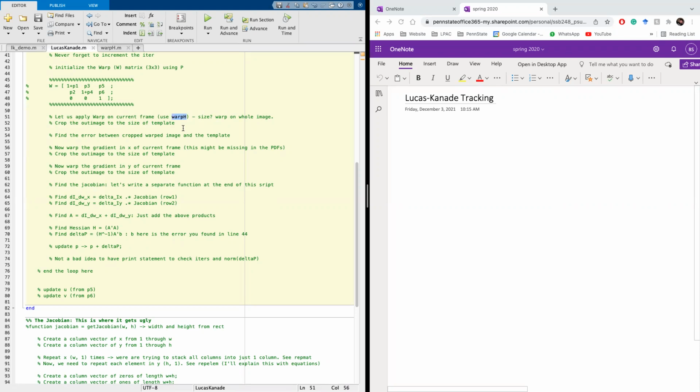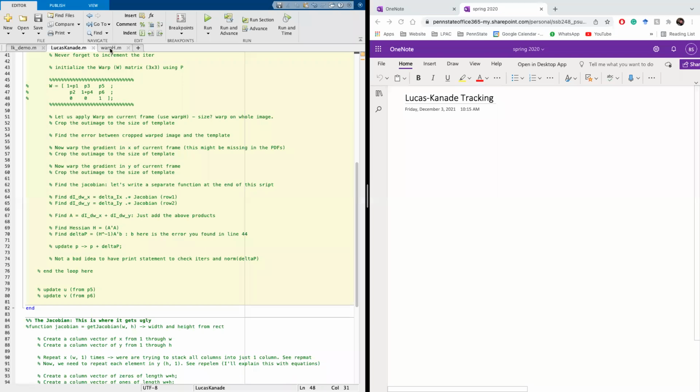The point is, we don't know what the warp is, right? If we already knew this, then applying it to the previous image and getting to a point where it is in the current frame makes sense. But we are trying to find this. We don't know what P1, P2, P3, P4 is. So we will assume that we know, apply that on the current image, and check if it is right. That's what we are trying to do. So we will apply on the current image.